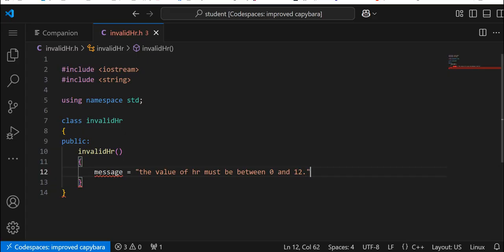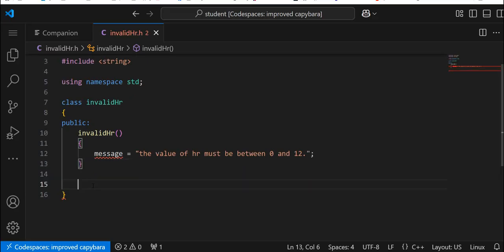And let's do a semicolon there, and that should be good to go. If we get to the end, we'll put our semicolon after that, and that fault will go away.